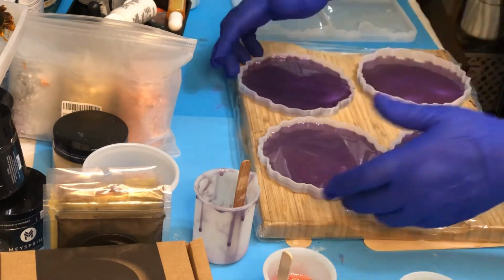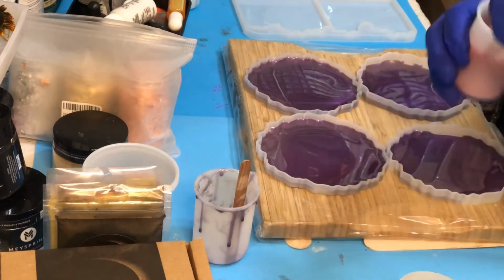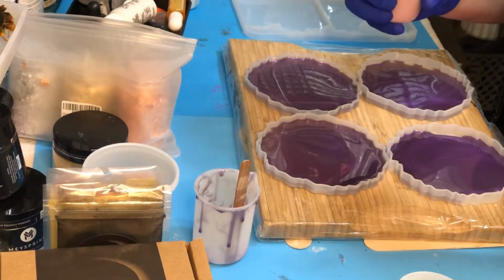Okay. All right. Let's go to the red now. Make sure that it's good and mixed.